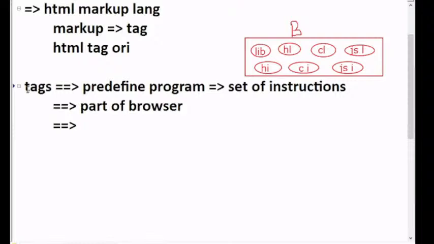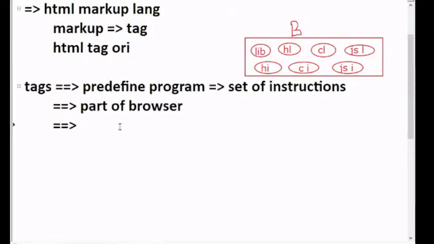H1 is a tag. The tag has instructions inside it, and those instructions are part of the browser. So the browser opens its internal library, identifies the meaning of H1, implements this meaning, and produces the outputs. Every time during execution, the browser does the same thing. By chance, if the browser does not identify that meaning, what happens, sir?